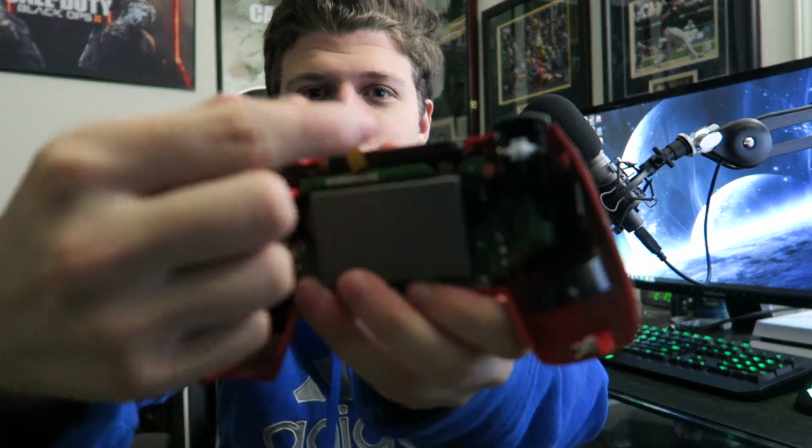Now, another one they have is this right here. This is the little connector that connects to a part that makes the paddles on the back of the controller actually function. Why did I say functionable? Is that even a word? I don't know, but you guys know what I'm saying. It makes these paddles work.